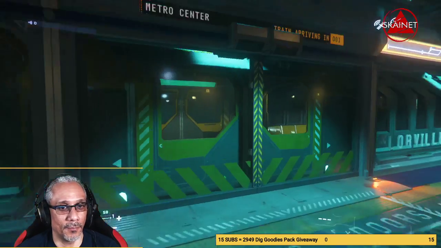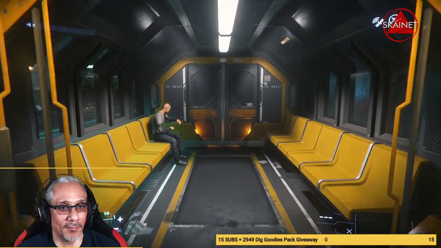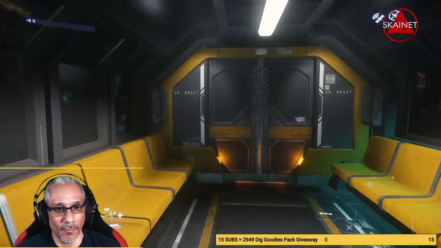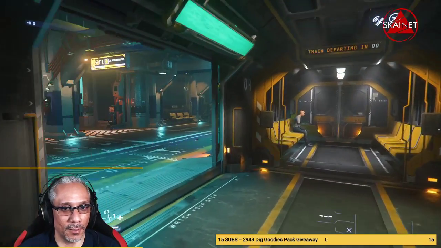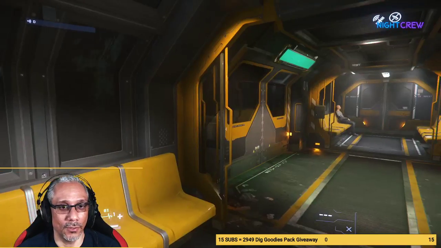Okay, that's good. I have a train. Okay, NPCs riding the train, that is good. I have seen NPCs in places that before 3.7 they were not available at, so that is new.